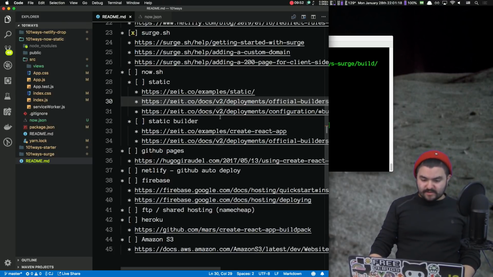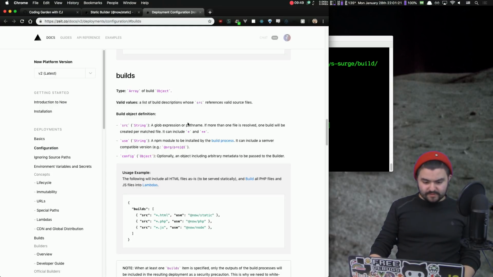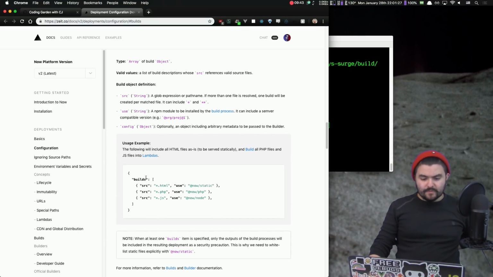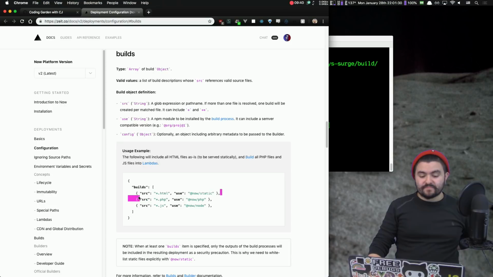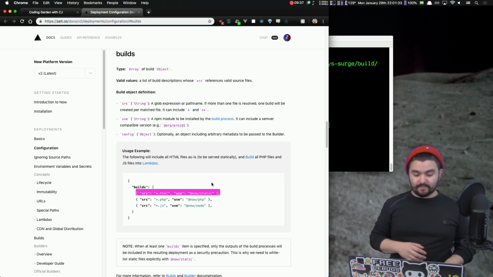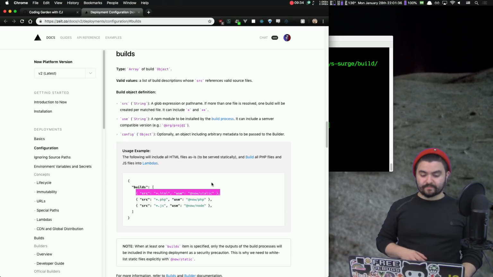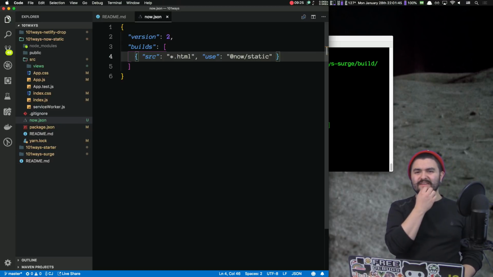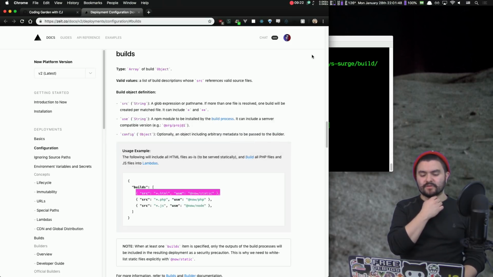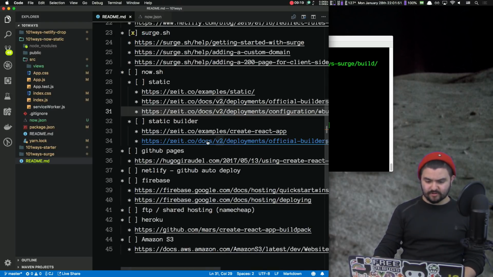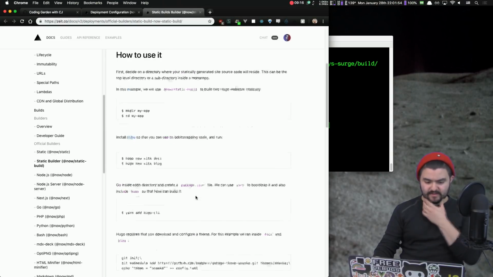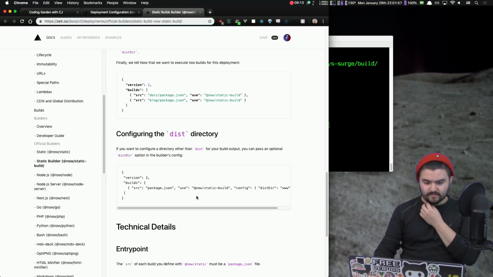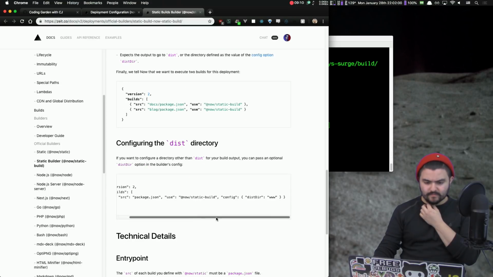Yeah, let me look at my notes because I do have some other builds that I've seen. So I think what we'll need to do is basically say anything in this folder, serve it up from now static. So pretty much do that. We do need some sort of rule that tells it to do the redirects. I think if we look at the configuration for deploying a React app, we can see how it does that one. Maybe not.